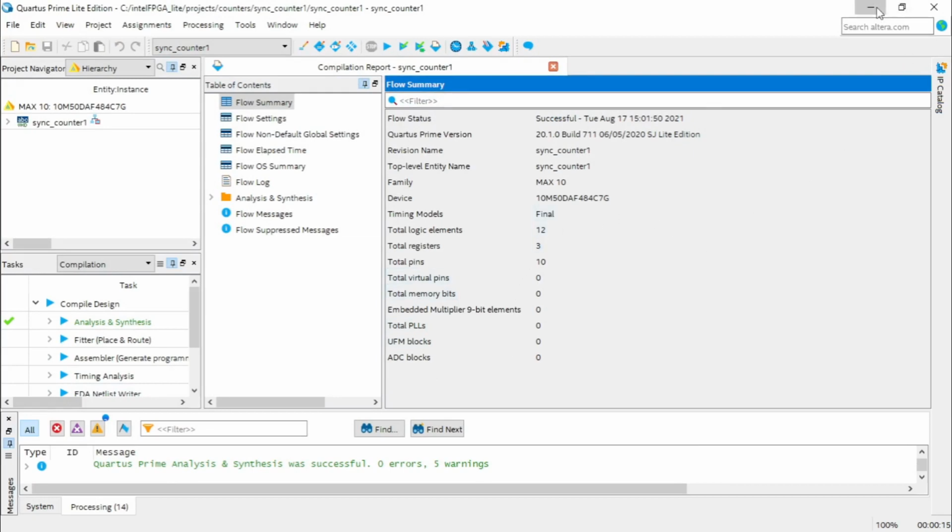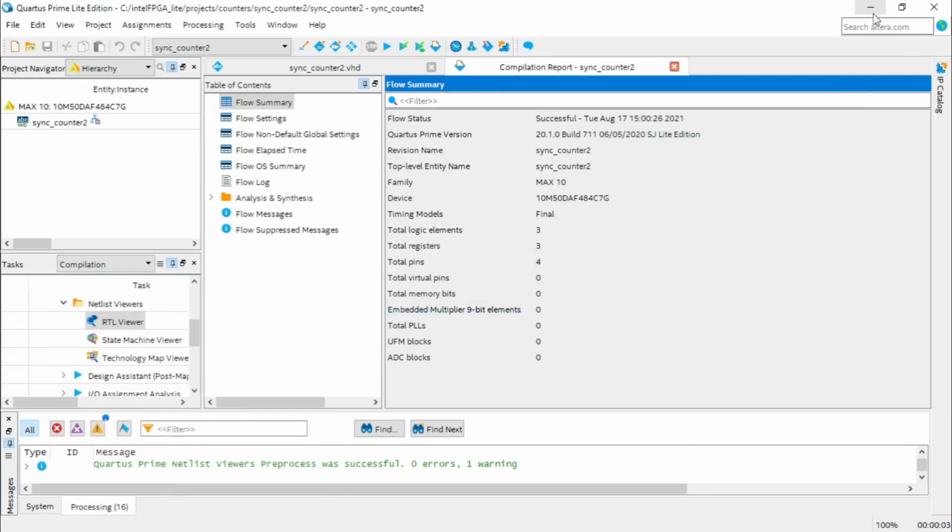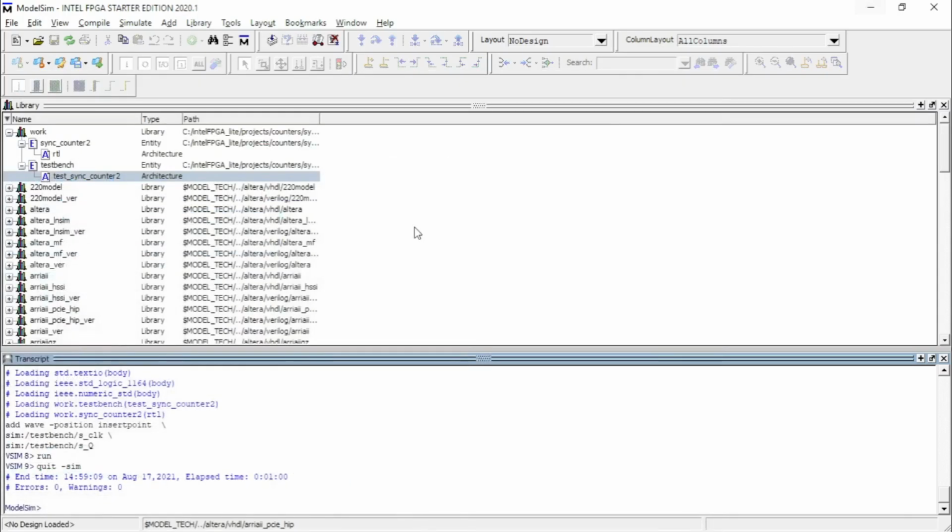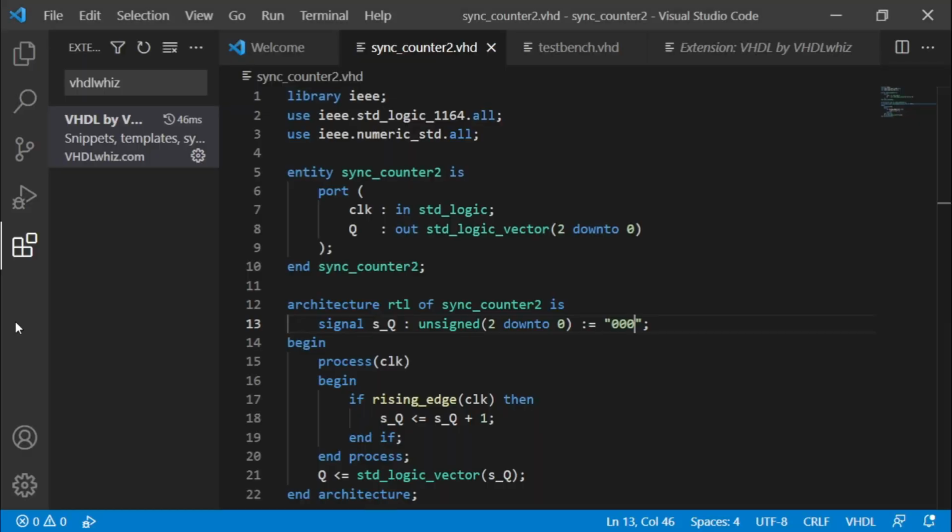We don't have that in these here. So maybe we should modify this code to be able to compare them together. But you will realize that apparently VHDL and Quartus seem to do a much better job than we did when we did our structural definition. So I'll come back to VS Code.